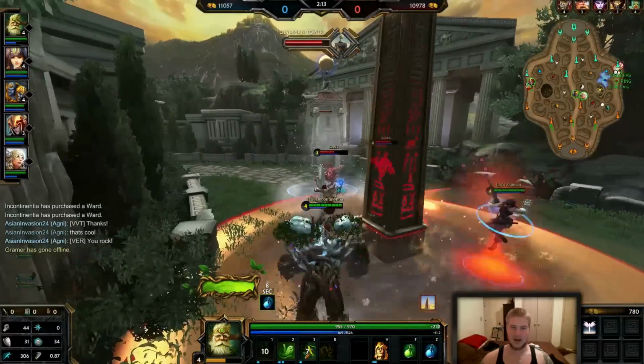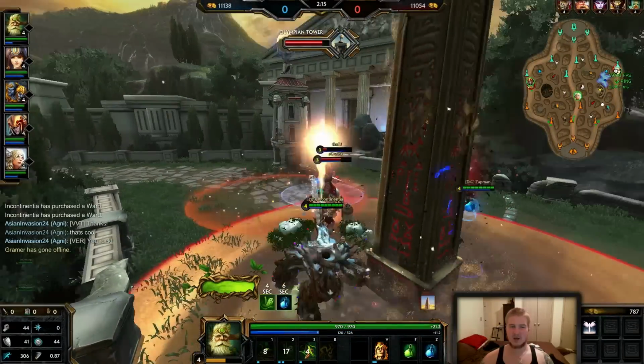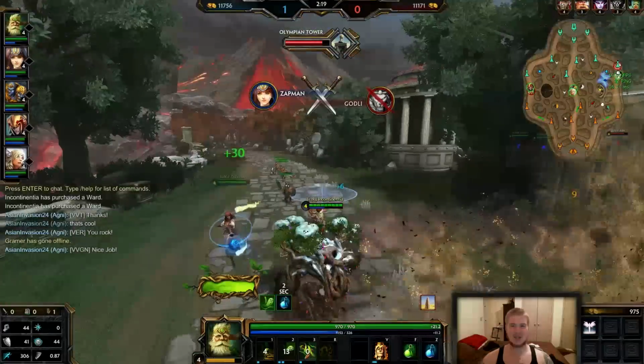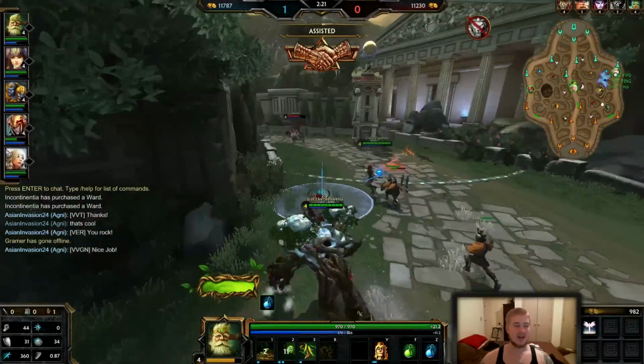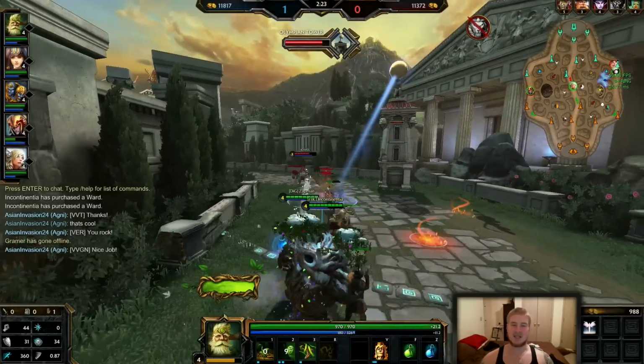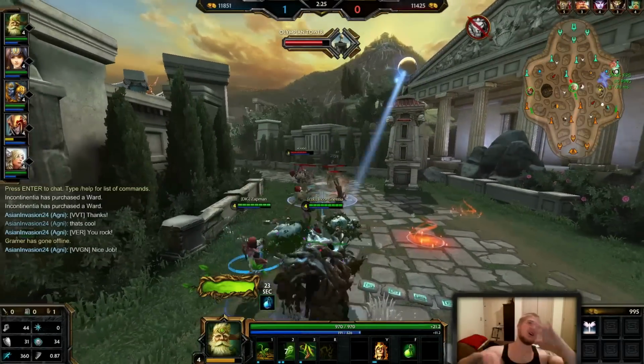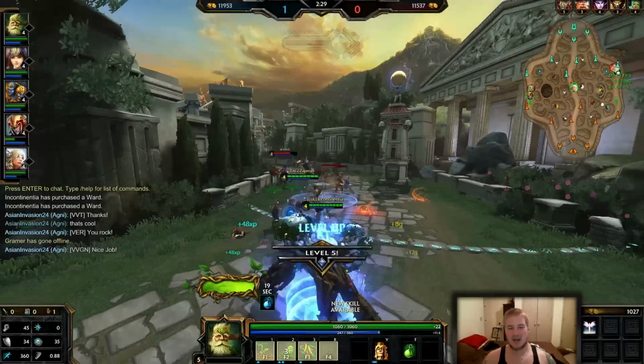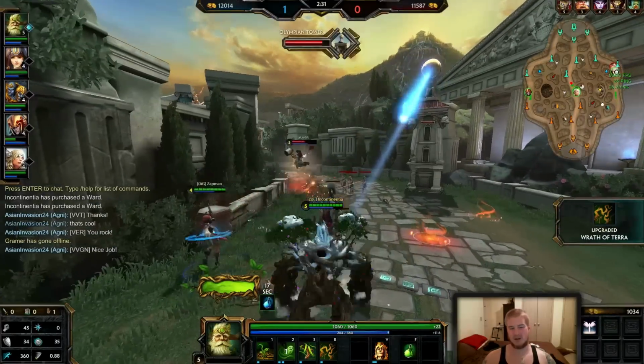Looking for a root onto Anher, I land it. We can chain that into a Neith root. Bada bing, bada boom. We got a couple skills off, and Zapman's going to get first blood at the 2-minute mark. And you know what that means. That means this game is already over. You give Zapman first blood, and 98% of the time, you're just going to watch him do whatever he wants.